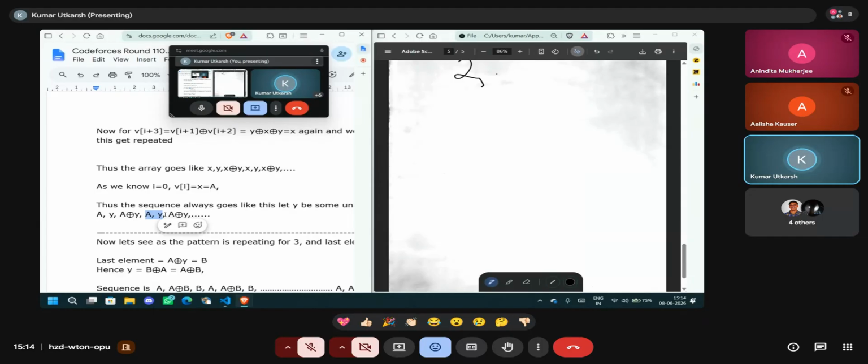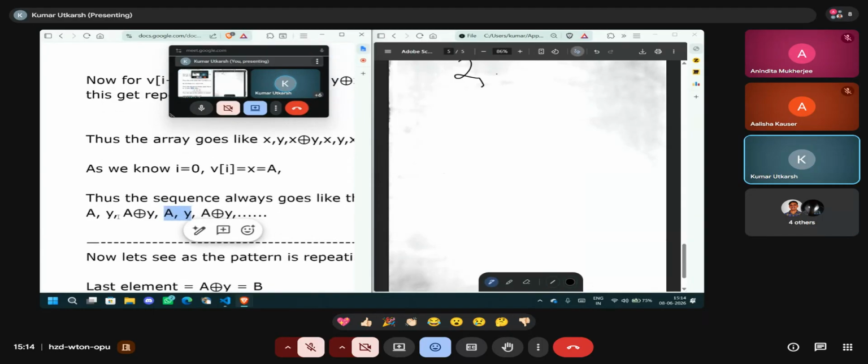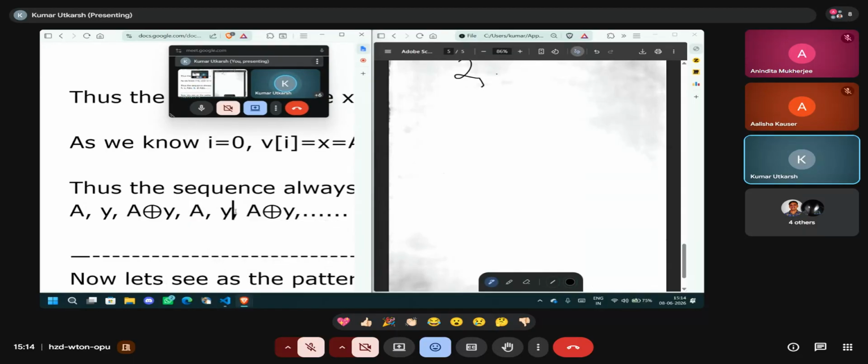Pritam, did you understand what I was saying? Like, we always have odd integers, and then we have remainder as 2. We won't have remainder as 1 here. And if the remainder is 0, then this will be the last element. And if the remainder is 2, then Y will be the last element. Got it? If Y is the last element, we already know the last element as B.